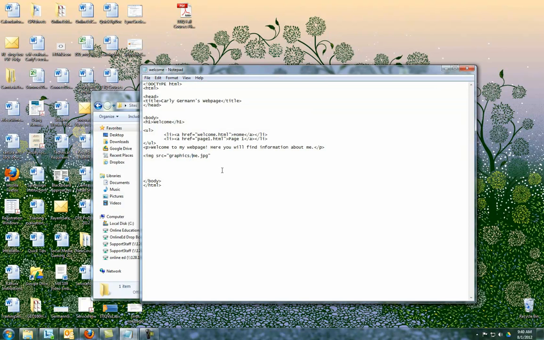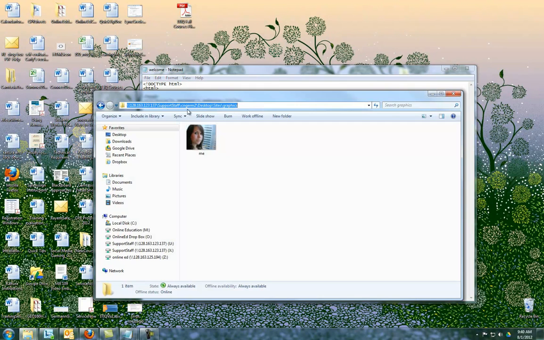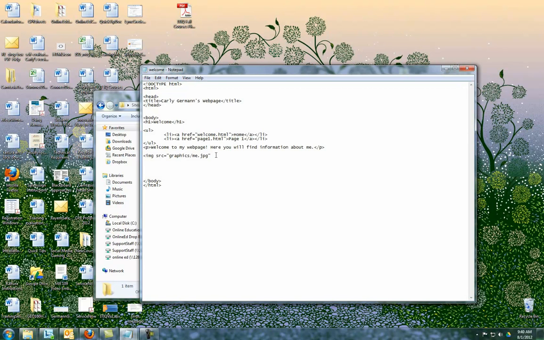And to do that, you just type in the name of the folder. Ours is graphics, and then a slash. So now it will look, it's kind of similar if you look here. The slash is a different way, but you can see it's saying sites/graphics, and then this is inside there. So you're just telling it to look there. And then again, make sure you have your end quotation mark.